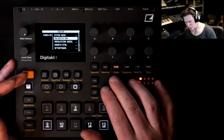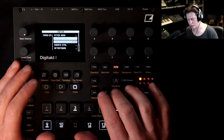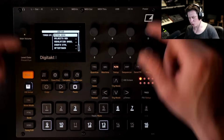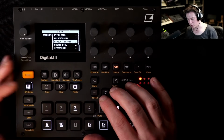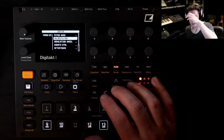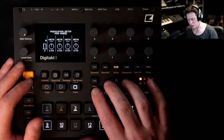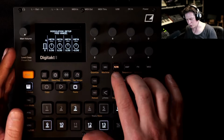And especially velocity mod is very nice because we can use that within the Digitakt. But we also have these for MIDI loopback control. When we have a MIDI track, we can modulate or change the modulation wheel, breath control, aftertouch, pitch bend, and velocity, and set up all these parameters. It's a macro control, right? So we can change 4 parameters at once with one control.